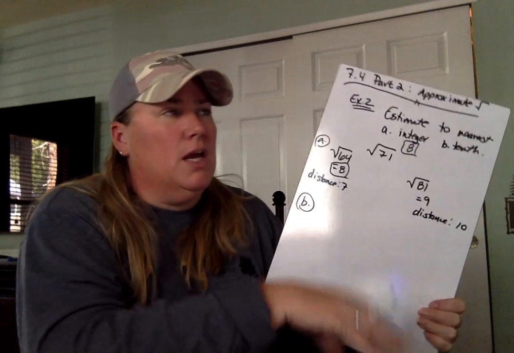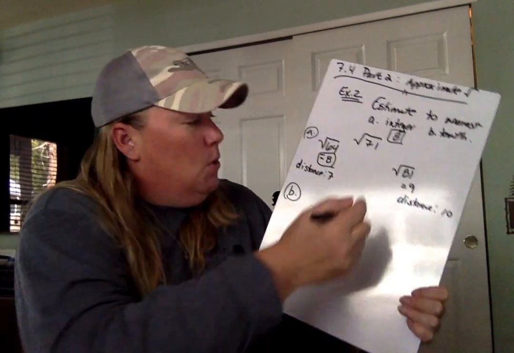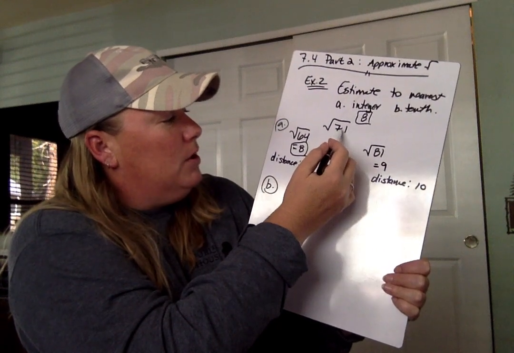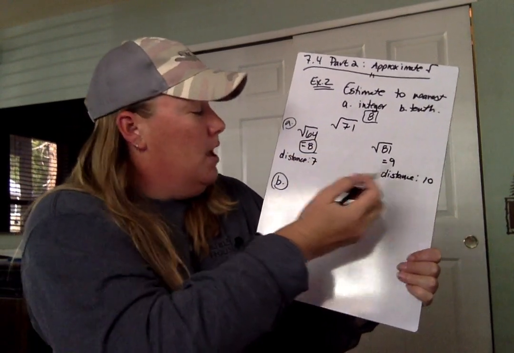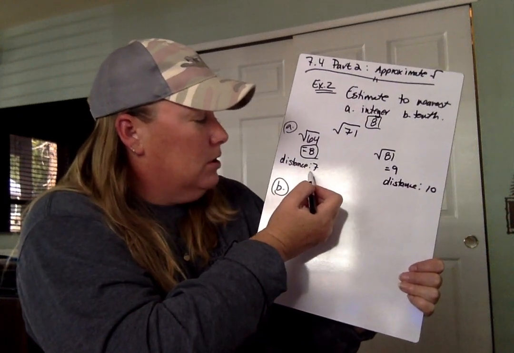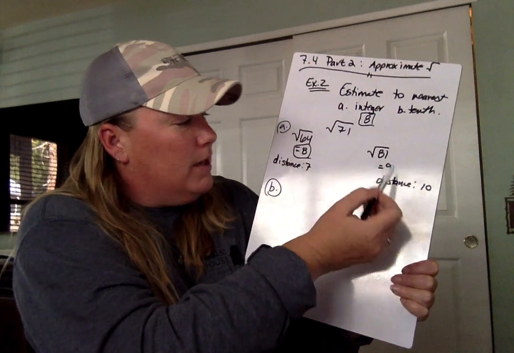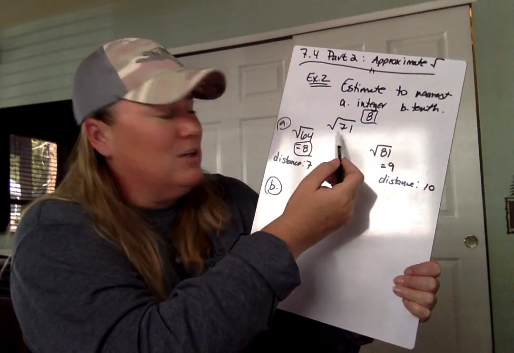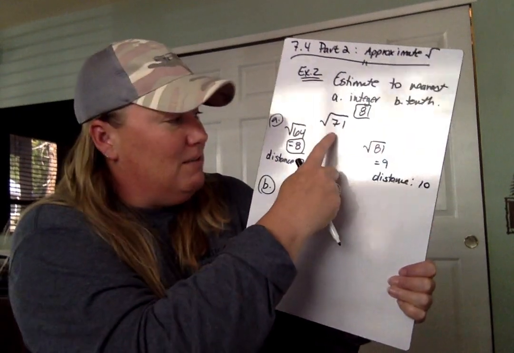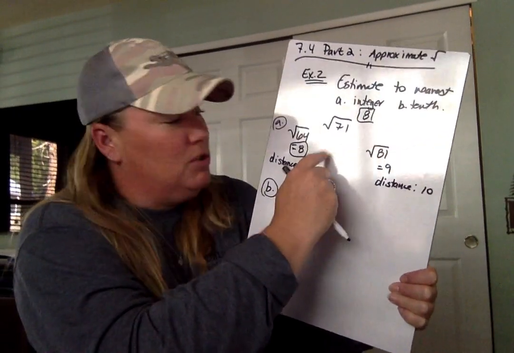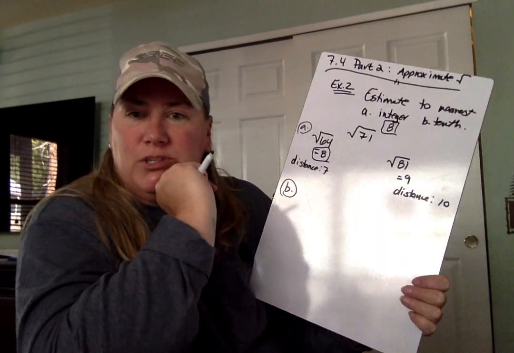Well, ask yourself, 8.5 tells me that's right smack in the middle between 8 and 9, which would be a number that would have to be right in the middle of 64 and 81. But you can see that it's closer to 64 than it is to 81. So that tells you your decimal is actually going to be less than 8.5, because 8.5 would be right smack in the middle. But 71 is not right in the middle between 64 and 81. So where should we start?